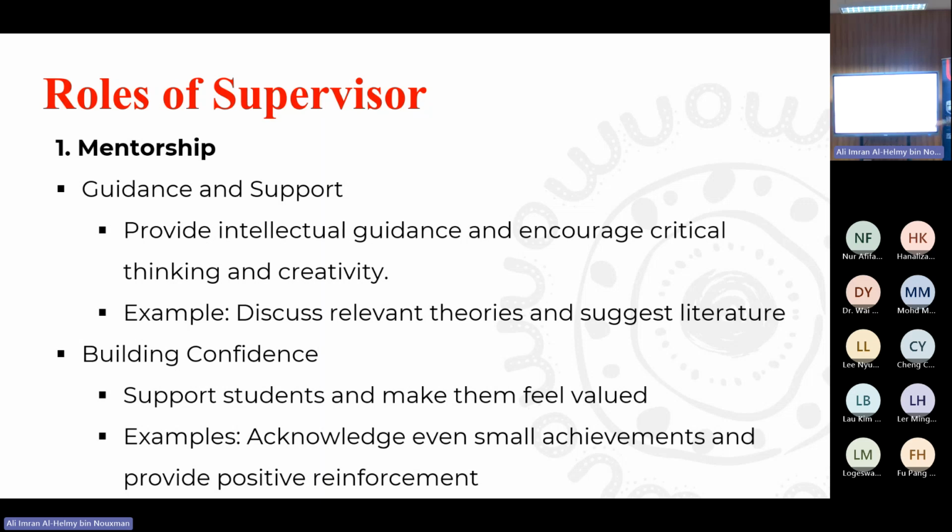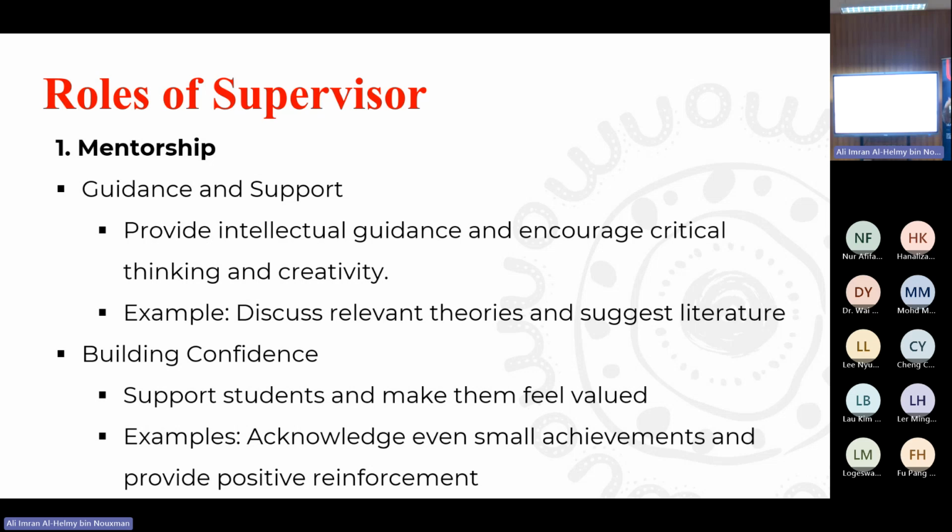How to do this? Sometimes students come, and it's good if they can share something with you, but sometimes they say, I have no idea, I'm blur, I have nothing. Any idea what you want to do? No. So what you can do is suggest, but of course, it's up to them to take it or not. How to encourage them to think and to read?